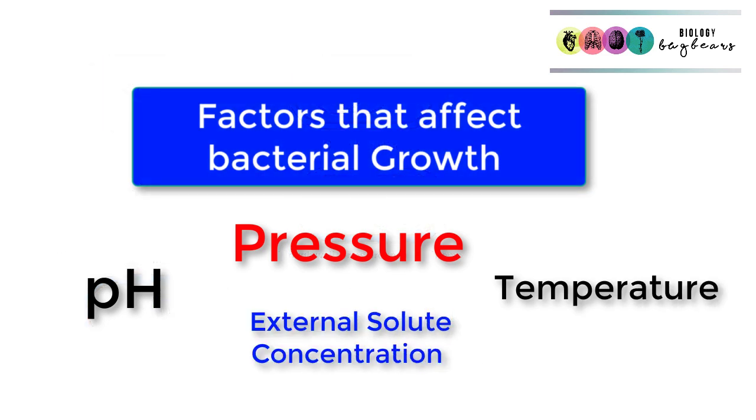First of all, pH. Bacteria have enzymes and those enzymes will have optimal pHs at which they work best. A lot of bacteria don't like extremes of pressure. Temperature: bacteria generally have a temperature range at which they grow best, usually between 20 and 30 degrees Celsius. As well as that, external solute concentration. Remember osmosis, salting and sugaring. Bacteria would have a lot of water content cytoplasm that contains a lot of water, and if you put them into very salty or sugary solutions, more concentrated solutions, they're going to lose water by osmosis and this can kill them.